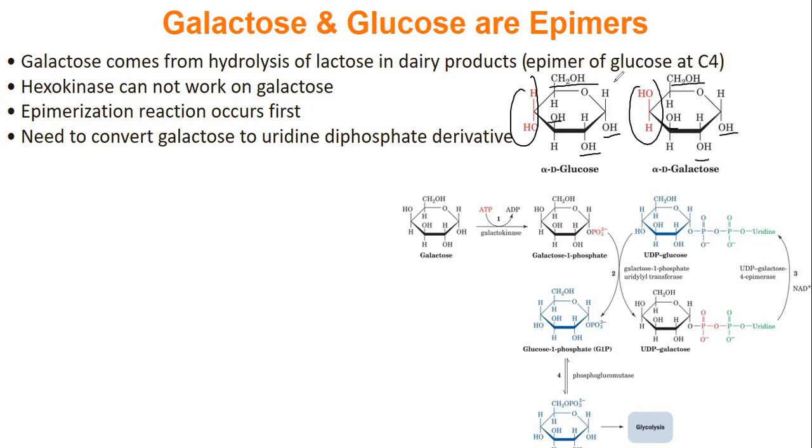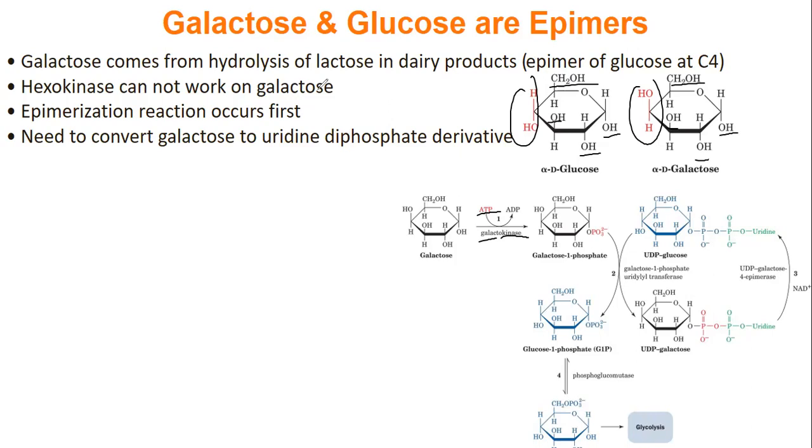Therefore, we have to have a whole other pathway for us to take that milk sugar of lactose and digest it. So this pathway looks super confusing. Even though it's simple, it's still a little bit confusing. So let's go through it step by step. First step, we have a kinase, galactokinase. Again, the enzyme name is telling you what's going on, right? So a kinase is adding a phosphate to galactose, galactokinase. That phosphate is coming through ATP. Right, so we're going to make galactose 1-phosphate. So for this first go around, just look at the black images. Ignore the blue sugars for right now.